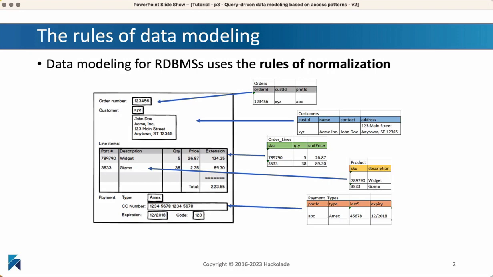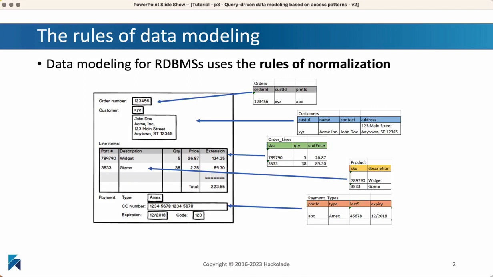What we're going to be talking about is some of the rules that underpin our data modeling efforts, right? The rules that we used to know were very clear. They were the rules of normalized database systems, right? So we would use normalization as a technique to decide how we are going to structure the data in our system. If you look at an order that would be processed by a particular system, it would split up all of the information on the order into a number of different tables. There would be an order table, a customer table, an order line table, a product table, a payment type table, and all of these things would be split up and joined together in this one transaction to place an order.